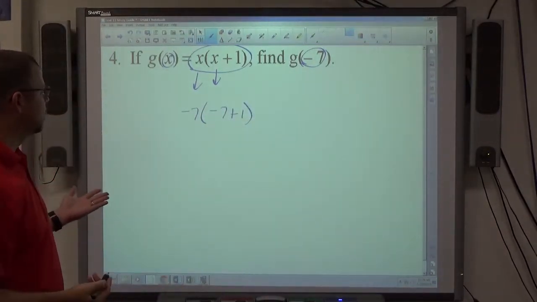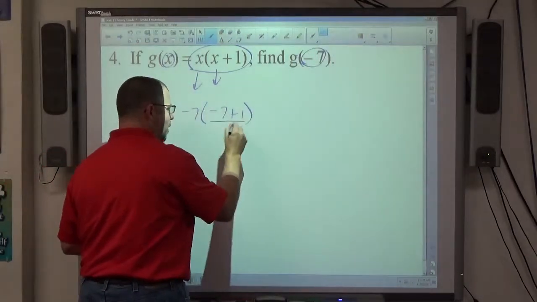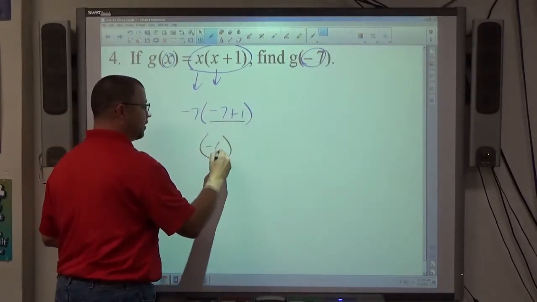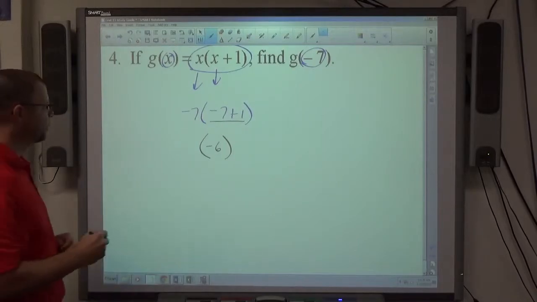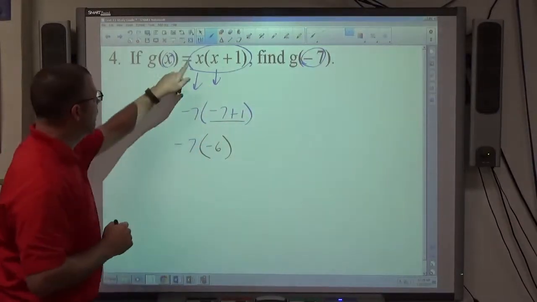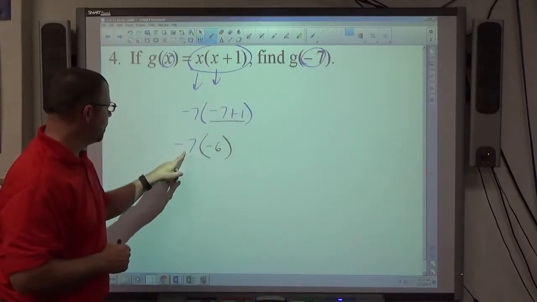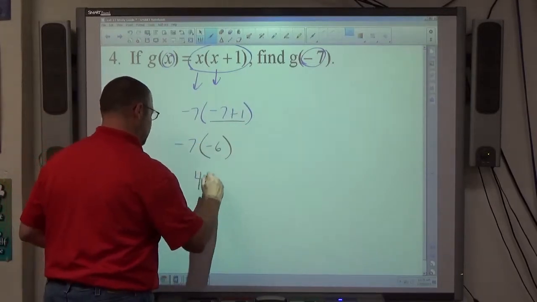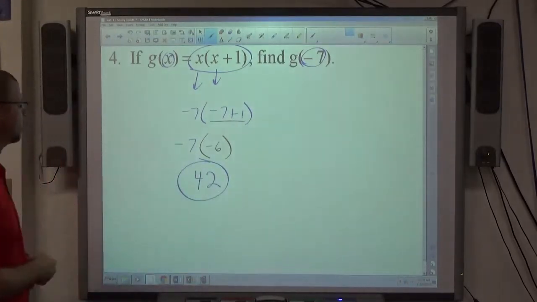Now, you have the option to use the distributive property if you wish. My recommendation is to add or subtract inside because we can. Negative 7 plus 1 is negative 6. I subtract because the signs are different, and it's negative because 7 is bigger than 1. The negative 7 outside hasn't been dealt with yet. At this point, negative 7 is being multiplied by the result of the sum. So these are going to be multiplied together. Two negatives make a positive. 7 times 6 is 42.